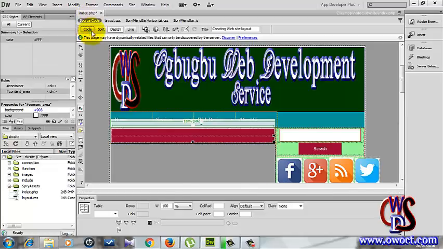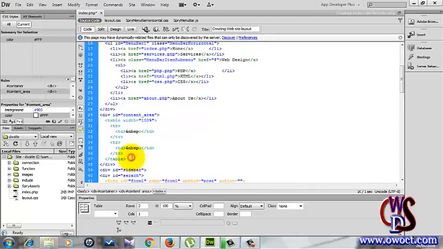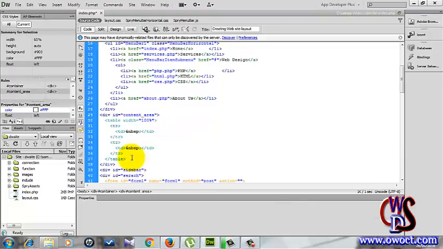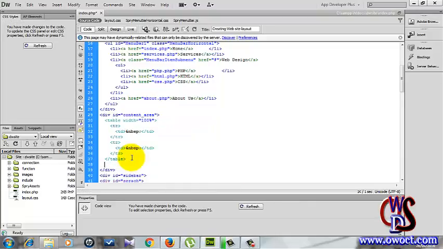Then go to code view. Just beneath these tables, put the paragraph tag here. There we go. Now we need to add a div tag to it.